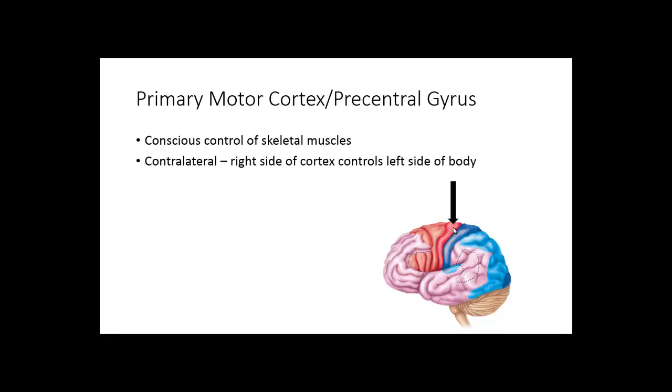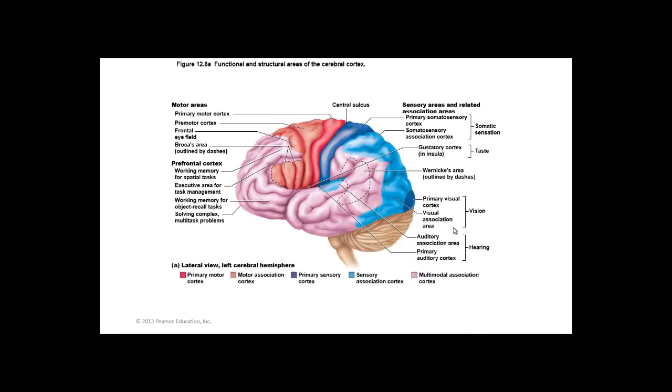So this picture just summarizes all the sensory and motor regions of the cortex. Again, I'm not going to expect you to know specifically what is where. Just be aware that a large portion of the cortex is dedicated to sensation, a smaller portion towards movement, and know that the primary motor cortex is where we initiate our skeletal muscle movements. And the somatosensory cortex is where we're getting information from the outside as far as body position, or proprioception.